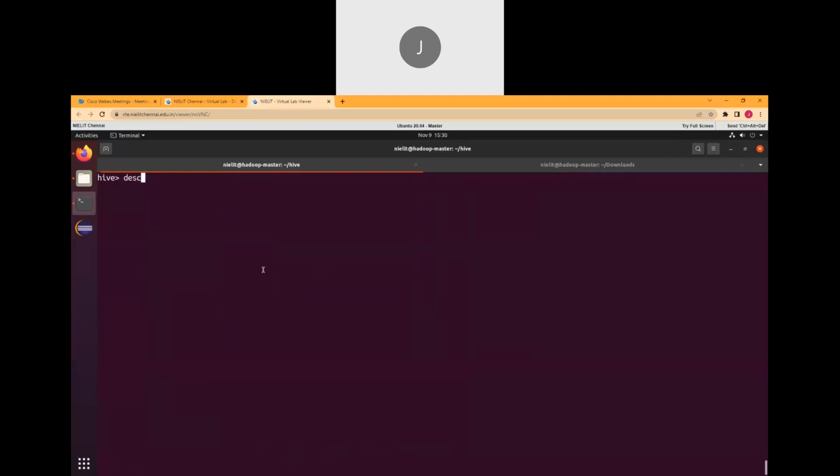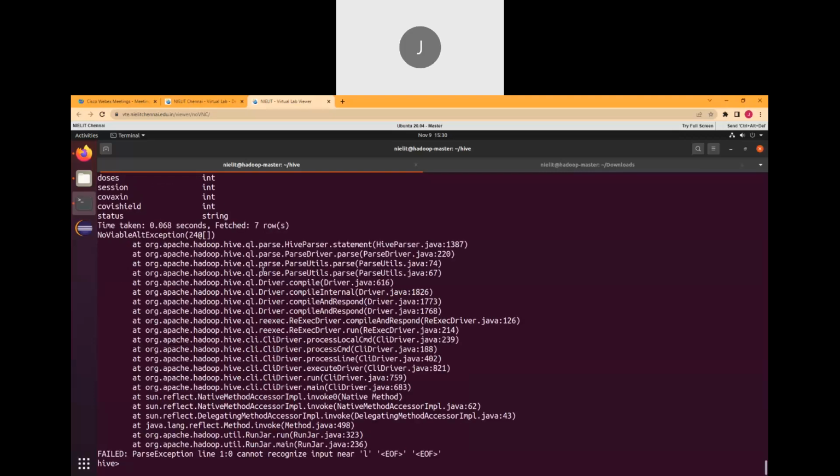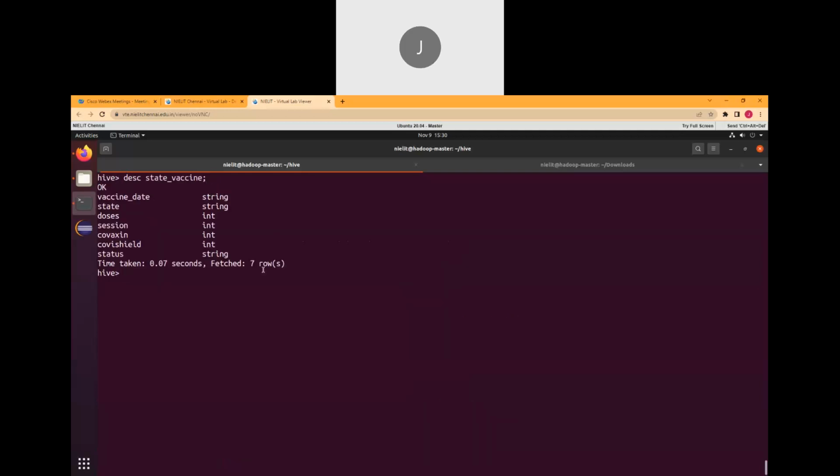Maybe we can describe and see. DESC itself will do, and the table name is state_vaccine. Here the new column will be added. This is wrong. Wait. Describe the table, the new column is added. Okay, this is how you can do it.